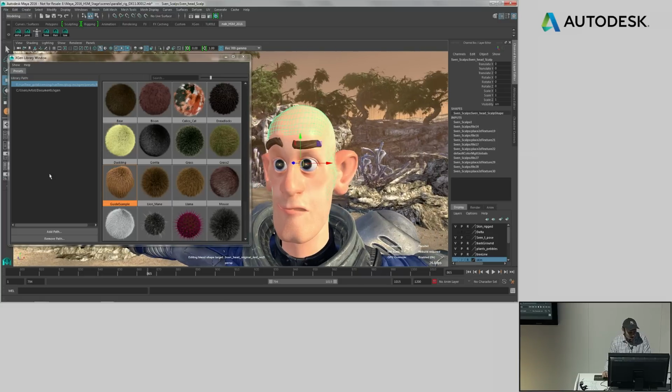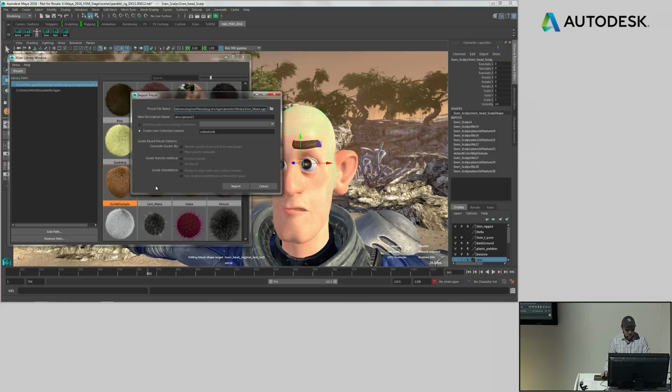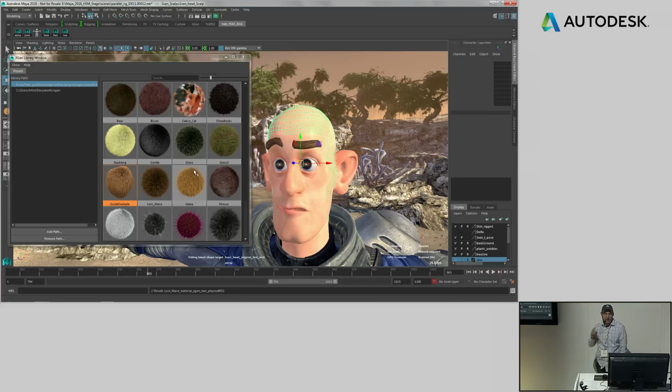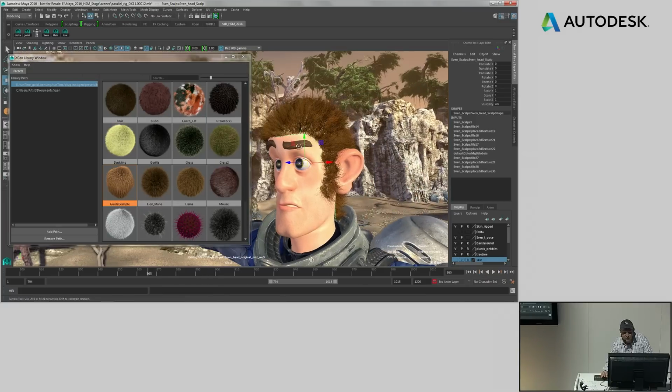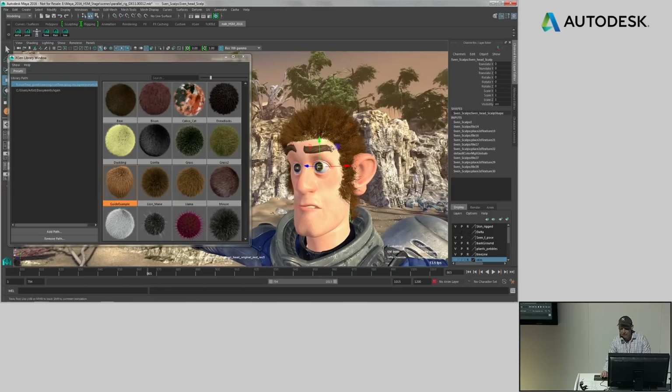So with that said, we'll just go ahead and add onto this the line main, because I think it looks kind of funny. We'll just use the default options on the way that's going to get applied, and you can see in a matter of a few seconds, Maya builds that XGen description, and in Viewport 2.0, we get a very high quality display of what that looks like before we even go off to the software render. And that happened pretty quickly.